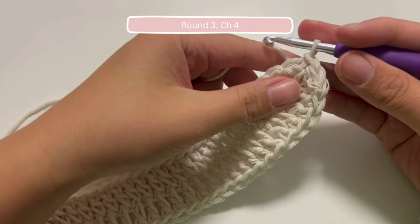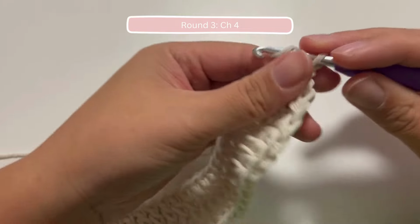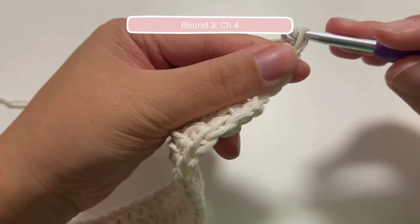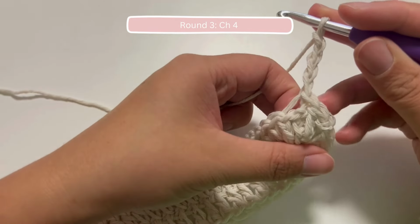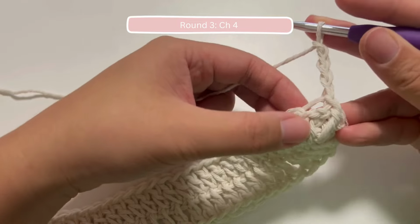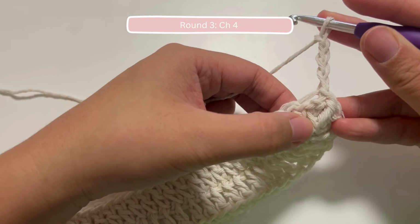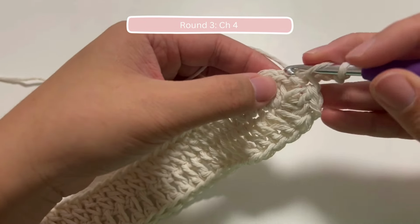To start our next round, we are going to chain 4. So this is going to count as a stitch. As you can see, these 4 chains line up directly opposite to this stitch here. So we're going to do a double crochet into that next stitch.